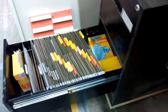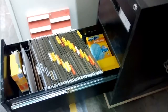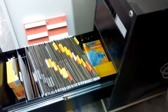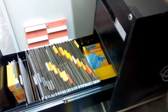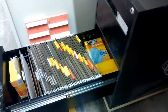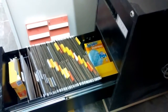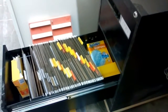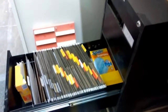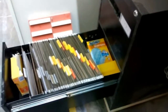This is where I keep all the personal information of my people. The things I don't like about this cabinet: first, it doesn't have a lock — it's an old cabinet, so it's not a good idea to have all this personal information available for everyone. Second, the files are not in alphabetical order. And third, different people write the names on the tags, so some of them are not clear.